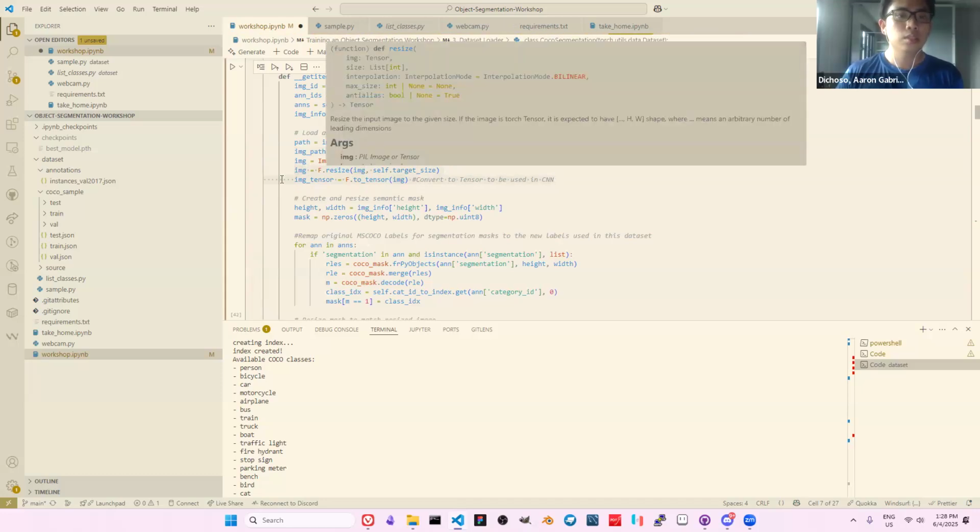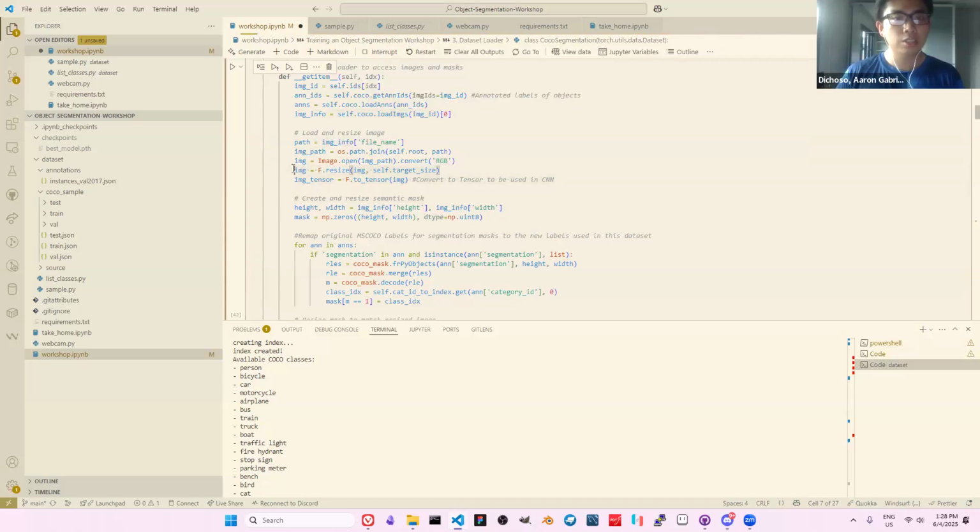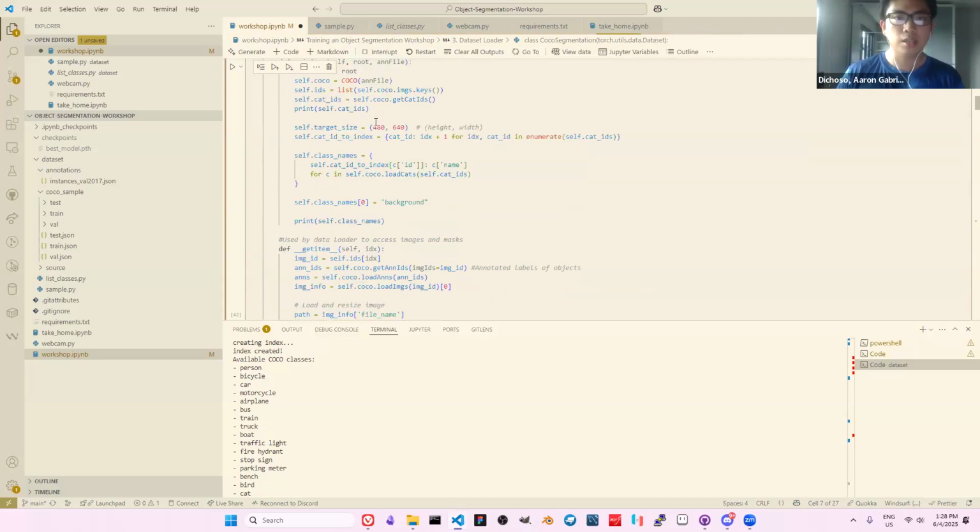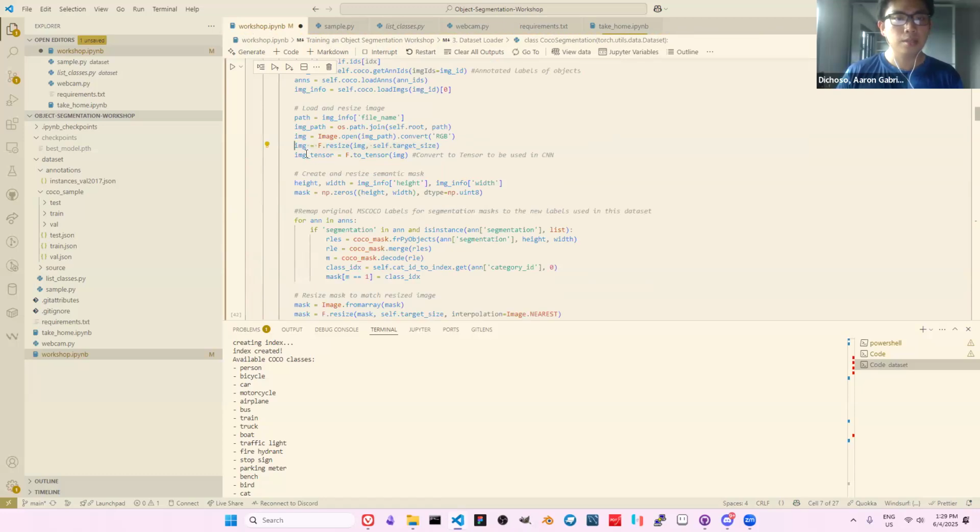This transformation just resizes it so that it's in my target size of 480 by 640. Okay. And then this image tensor here just converts my image to a tensor, which is what is being used in the convolutional neural network.